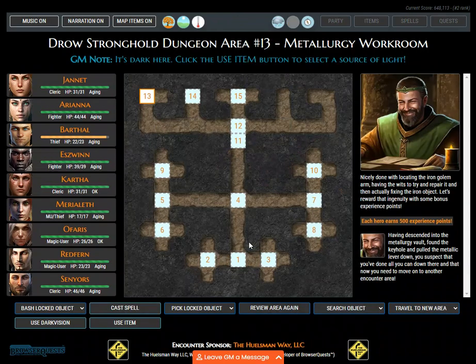GM note, it's dark here. Click the use item button to select a source of light. Nicely done with locating the iron golem arm, having the wits to try and repair it and then actually fixing the iron object. Let's reward that ingenuity with some bonus experience points. Each hero earns 500 experience points.